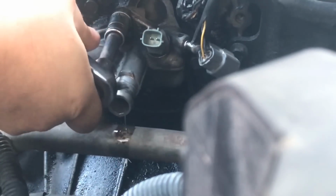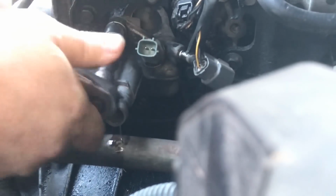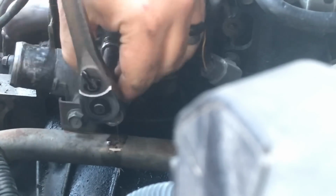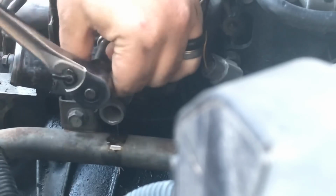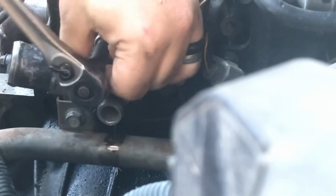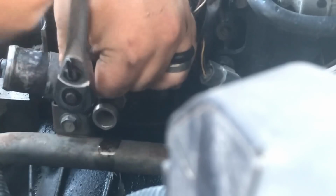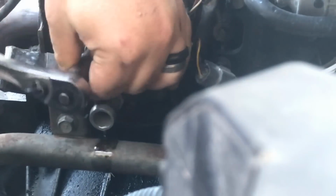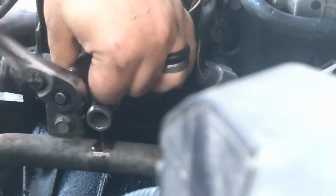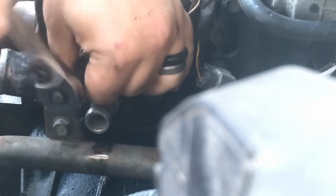Okay. What we do here, this is a 12 millimeter. And always remember, lefty loosey, righty tighty. So, these bolts are going to the left. And they're not too hard to get to. If I can remember right, I should be able to access these with just the small things that I've already took off already.